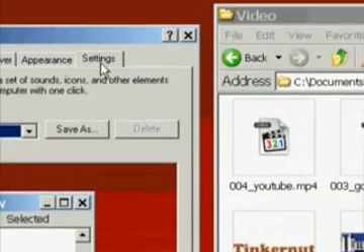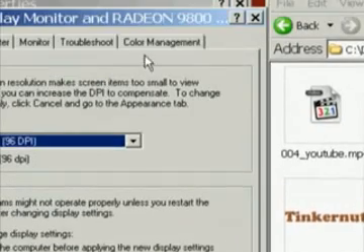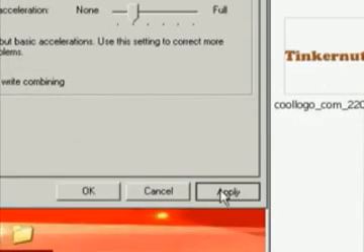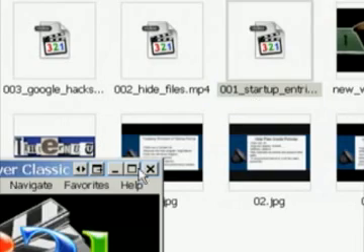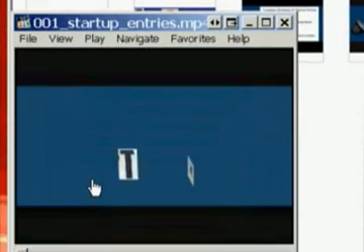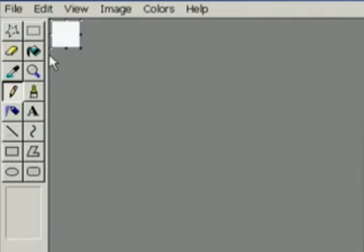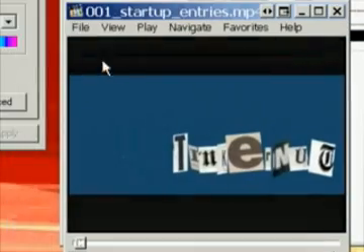And if you're wondering how you can take a screenshot of a video, the easiest way is to right click on your desktop and go to Properties, then click Settings and Advanced, and then go to Troubleshoot and drag the slider for video acceleration either close to none or at none. Once it's slid all the way to the left, you can play a video and hit the print screen button on your keyboard to take a screenshot of it, and it will actually show the video in the screenshot. So the next thing you'd want to do is open MS Paint and then hit Control V to paste the screenshot, and you'll have a screenshot of your video. And then you can just crop it and save it.